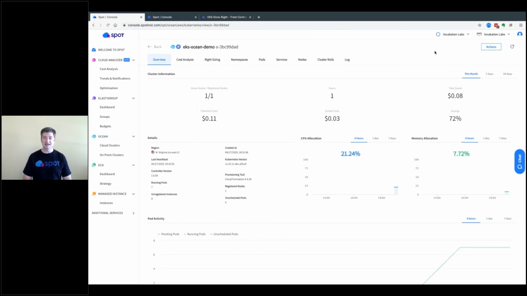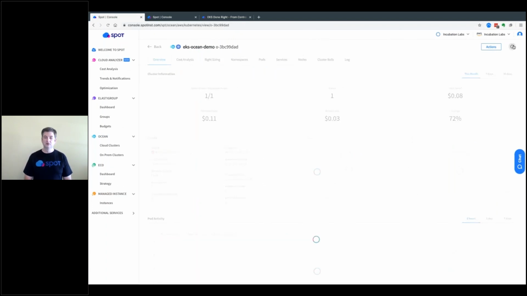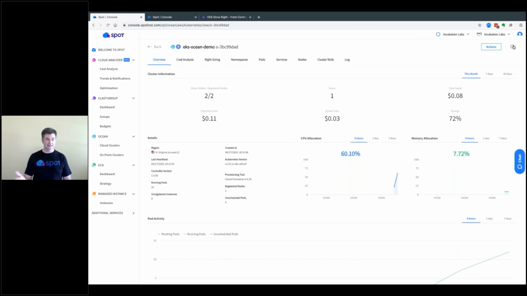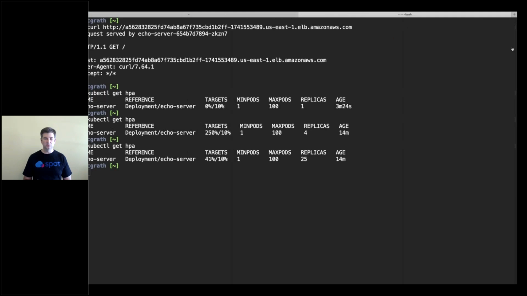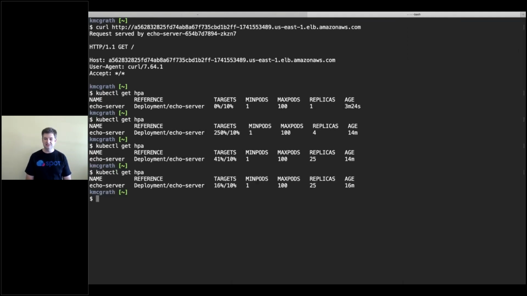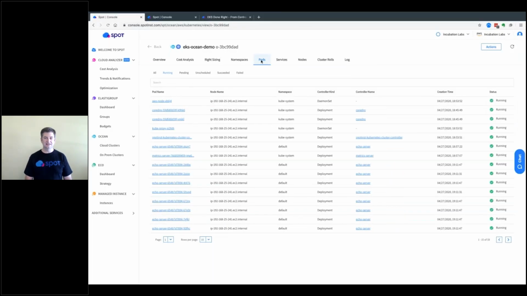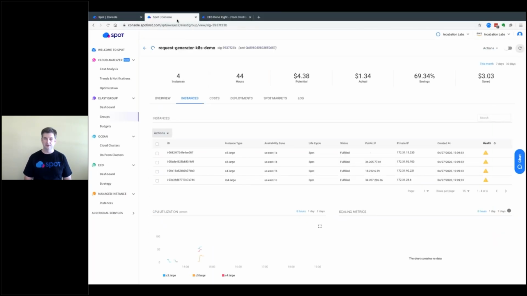Now that the HPA is asking for 25 pods, we're going to go back into our cluster and see that now we're scaling infrastructure, right? This is happening automatically for us. 22 pods were scheduled on the original instance that we have, 22 total, and now we're going to start scheduling pods on the second VM that we're bringing in. So now we have 22 plus 11. Let's see what our HPA says. It says we're at 15% of CPU, and it's still only asking for about 25 replicas right now.